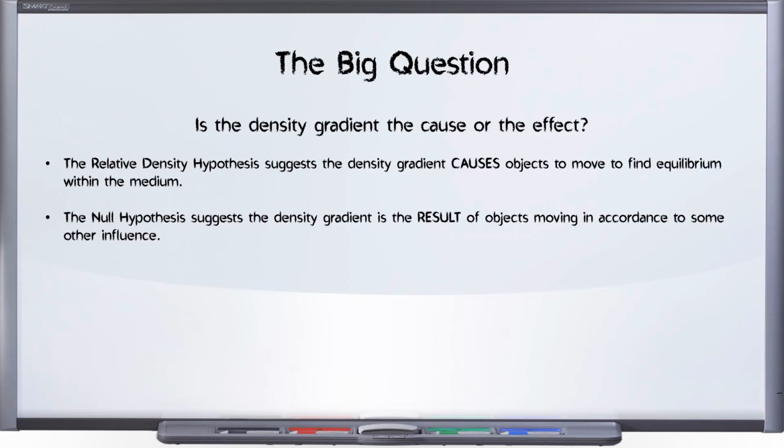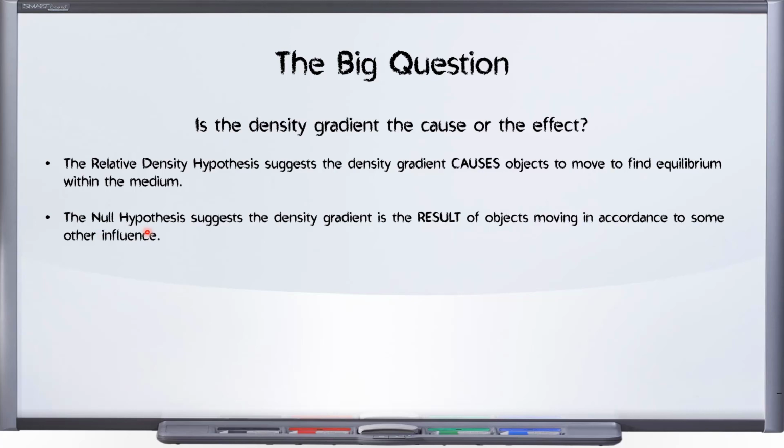And this is the big question right here: is the density gradient the cause or is it the effect? The relative density hypothesis suggests that the density gradient is the cause of how objects move, that when you release a balloon, it will move according to the way the density gradient is.